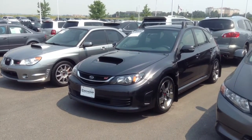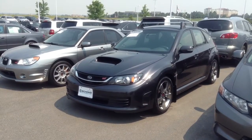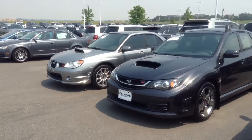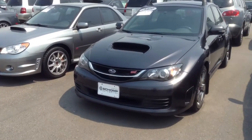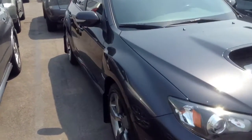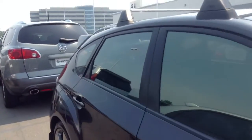Hi, this is Nick here at Shunt BMW. I want to take a quick video of this 2009 STI so you can get a little bit better view of this. We've also got this 2007 right next to it as well, so we've got kind of twins — the older brother and the younger brother — both here in very nice condition. On this 2009 we actually just got it in, so I want to take just a quick 30-second video and run over this for you so you can get a little bit better view of this vehicle.